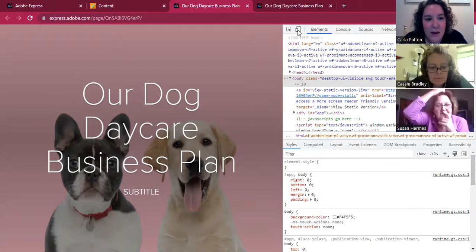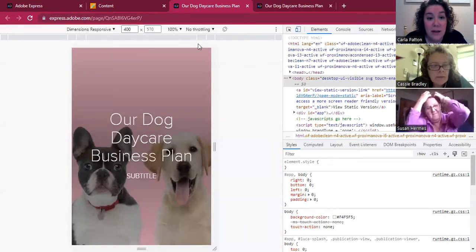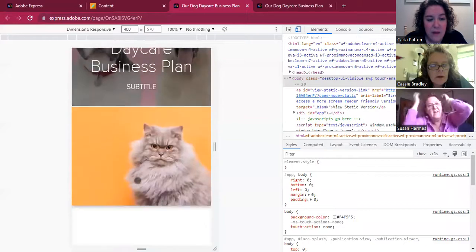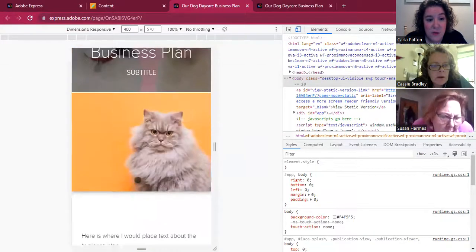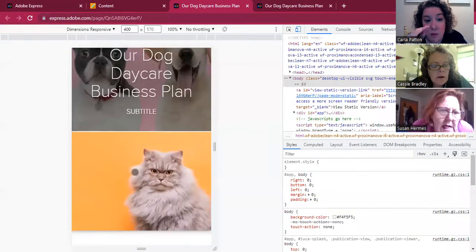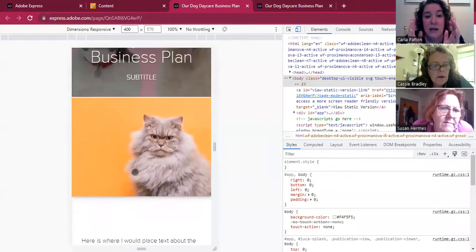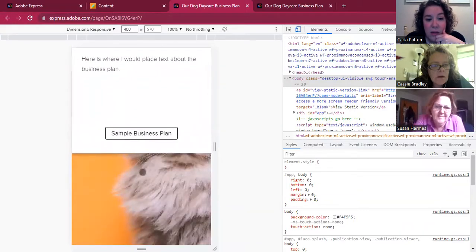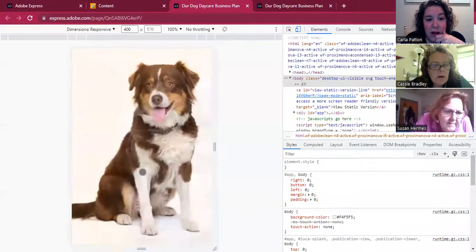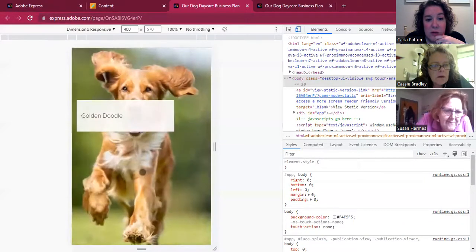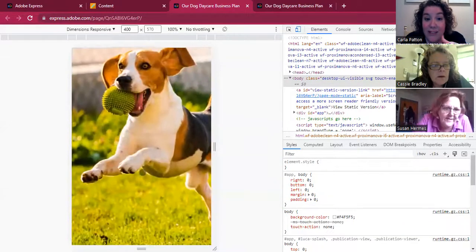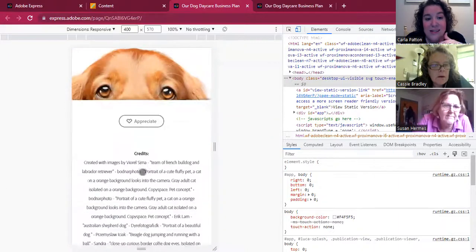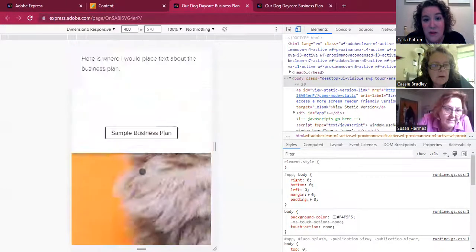All right, this toggle button shows what it would look like if it's on a small screen. So if we pretend like this is a cell phone screen, you can see that this image was moved to the top of the text. On a desktop or on a laptop, it's side by side. So that is more mobile friendly. We have the button here that we're able to interact with. And when we're scrolling through our images, you'll notice that they're realigned and it's also prettier. So this is also a very nice way to share something that's mobile friendly.